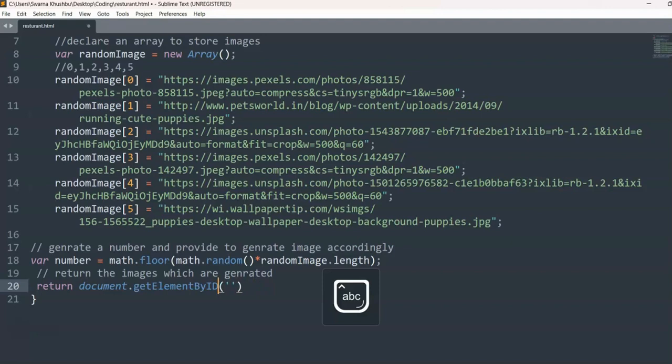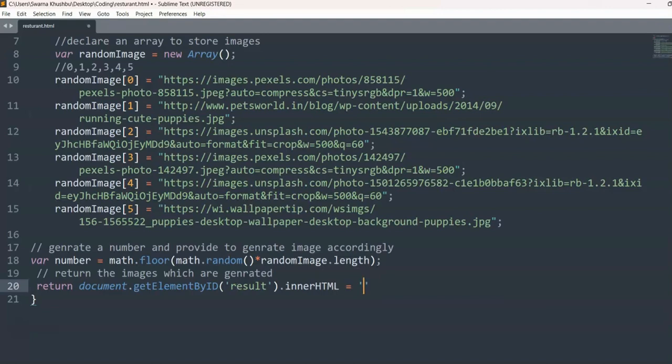We can use result, that's the ID, over here. Inside this we can write result, and this will come as inner HTML. It will come in the form of an image.